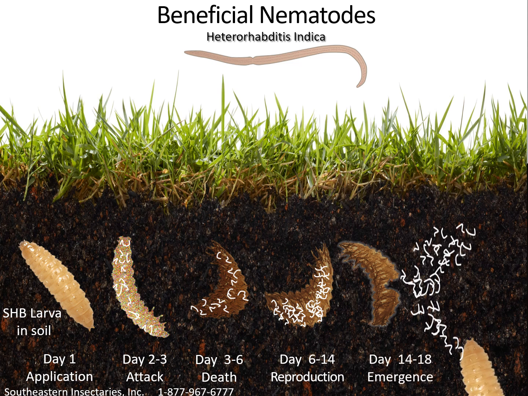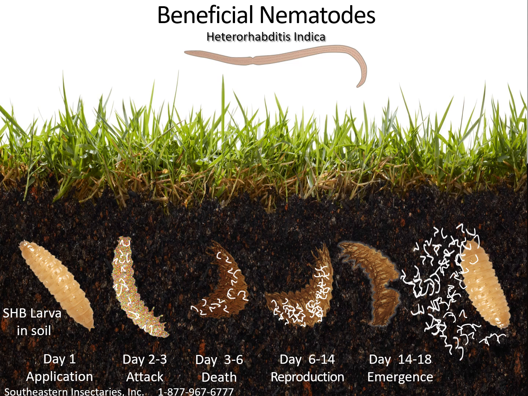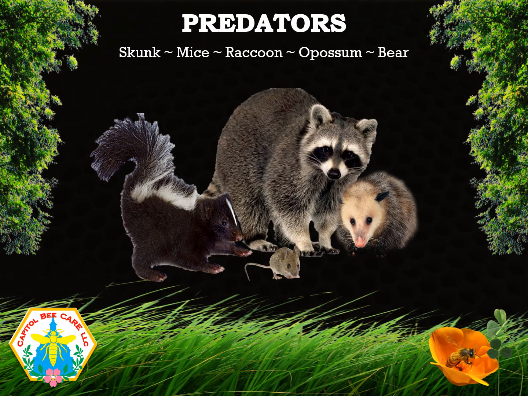And then when another small hive beetle comes along, that larvae will be predated by the nematodes that are in the soil. So you can apply these nematodes fairly early after the thaw, and as long as you keep the soil moist, not wet, but moist enough, they will continue to live in the soil throughout the season. So they can really help a lot with your small hive beetle issues. Also chickens. Chickens are great.